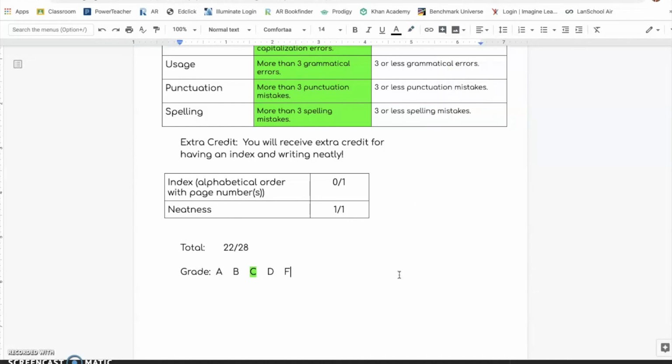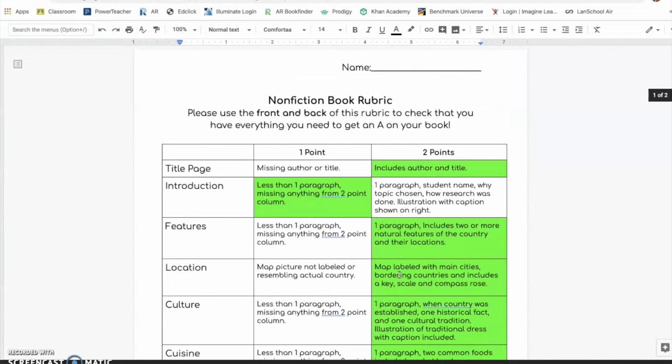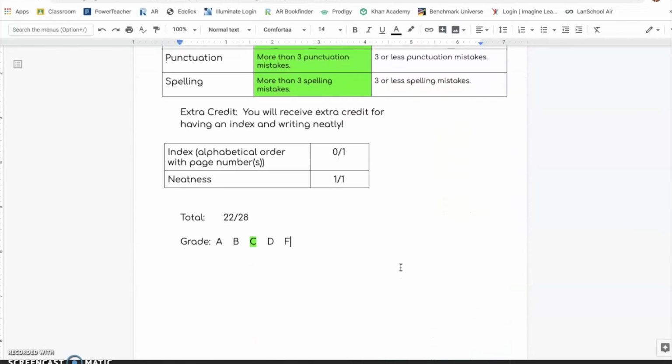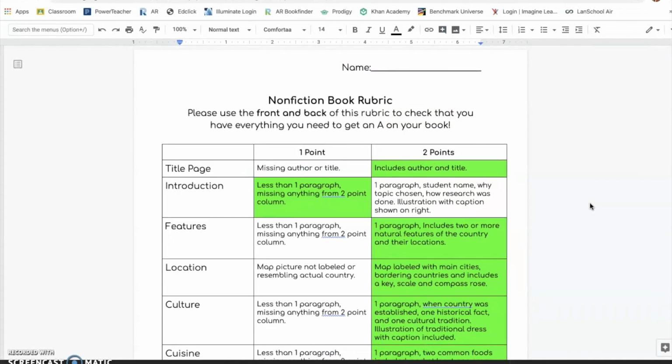So after grading myself by using this rubric, after highlighting all of the sections that say what I have in my book or what I don't have, and marking down what extra credit I earned, I wrote my score by adding up all the numbers, and then I used a calculator, as you saw on the video, to calculate what my letter grade is. Please make sure you do all of those things on the nonfiction book rubric assignment.